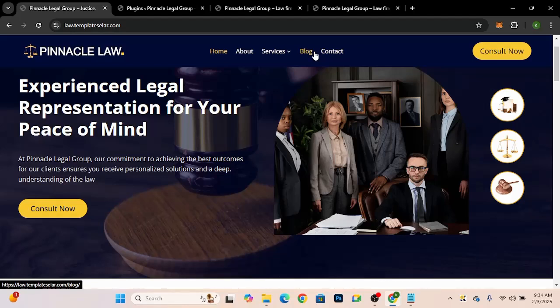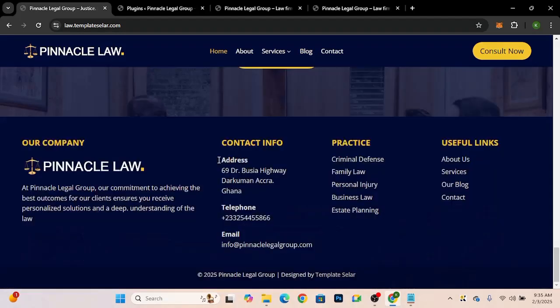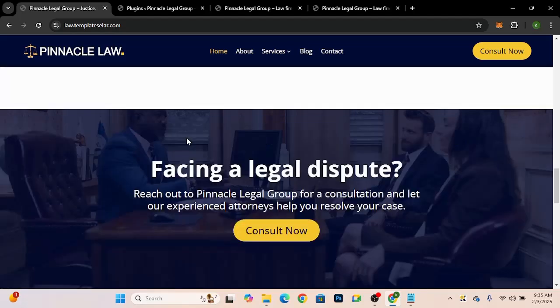When you scroll down, we have these few things over here that you can use the classic widget to design very easily, and then we use the customizer section of the theme to change the colors and all those kinds of things. Okay, so basically that is what we're going to do.